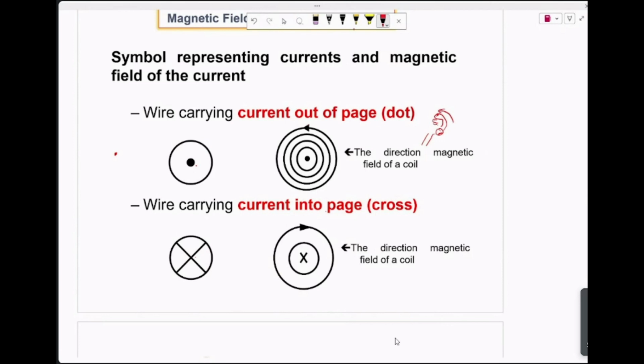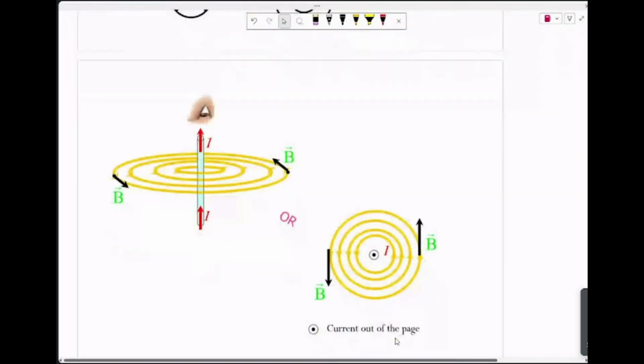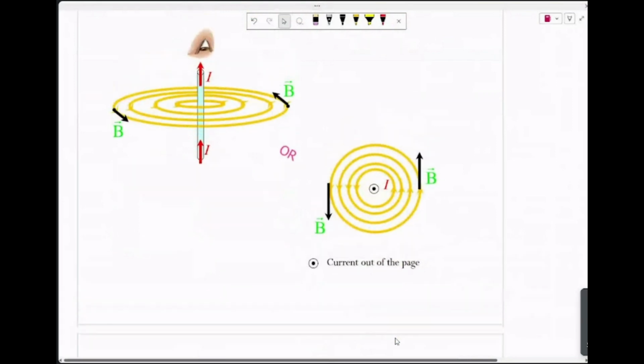Okay, so in this case we use the thumb as the current. Remember, it can be used the other way around as well. But for this case we use the thumb pointing in the direction of the current, and then the index finger and the remaining fingers will point in the direction of the magnetic field. So you can also play around with the opposite direction. So this is how it looks.